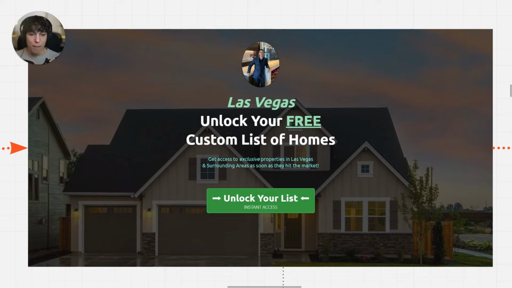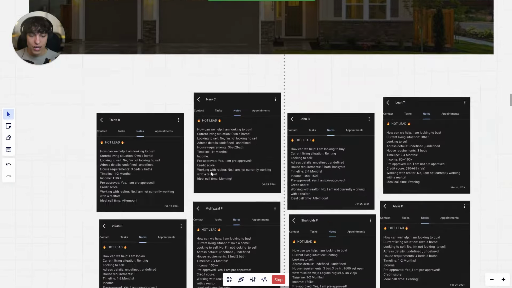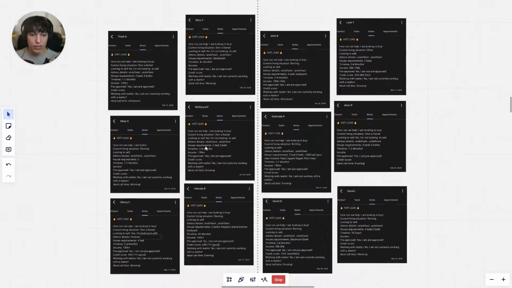Now, essentially what happens when they click on this button is a survey will pop up qualifying them entirely with whatever questions you want to ask. Now, here's an example of some leads that came through the survey. We call them hot leads. Someone who essentially goes through the initial form, goes to the landing page, clicks on the button, fills out the entire survey, and then manually inputs their name, email, number once again, improving the accuracy of the information that we get submitted.